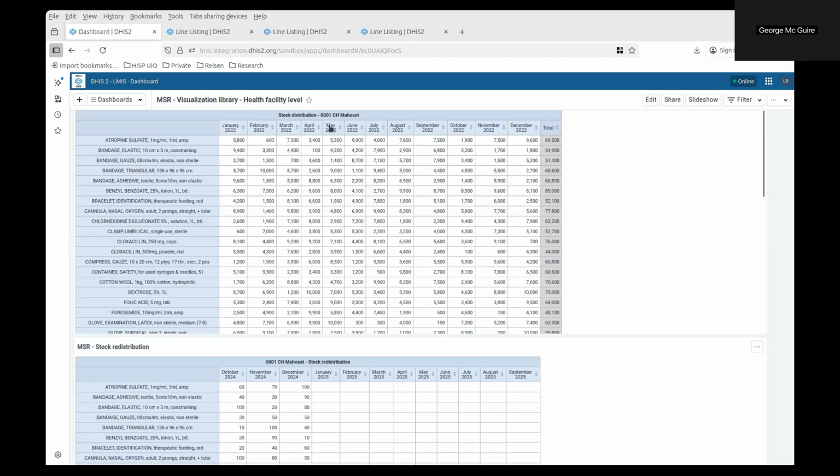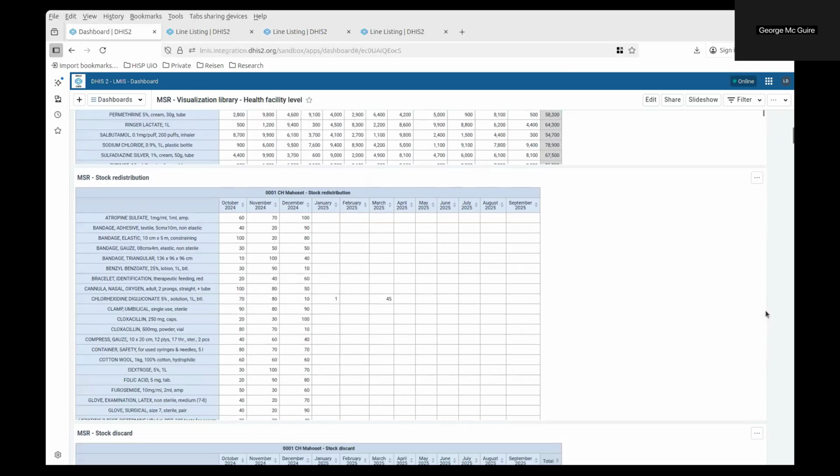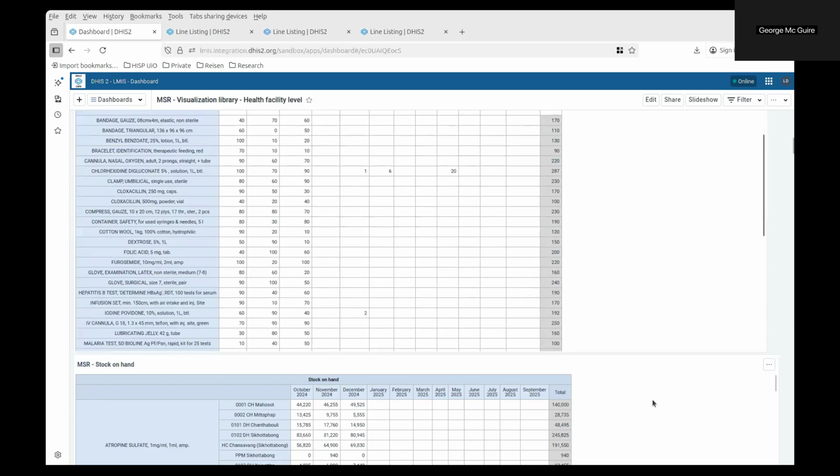For example, here you have a stock distribution by item and month, so you don't need anymore for the storekeeper to report the monthly stock consumption at the end of the month. It's basically picked up in real time automatically, and at the end of the month, first day of the next month, the data will be correct. So you have this for the stock distribution, as it was requested. Like for discard, you can have this as a daily report or a monthly report or an annual report. We have configured this as a daily and a monthly report for now.